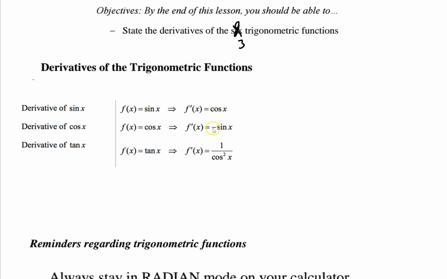Again, this is on your formula sheet too. You don't have to memorize them, but you pretty much will, because you're gonna use them so often. Derivative of sine is cosine. Derivative of cosine is a negative sine. That's important. Don't forget the cosine is a negative. And derivative of tan is 1 over cosine squared. But specifically these two you want to get used to. We're gonna use those a lot. Tan's a little less though. You can always refer to it in your formula sheet.